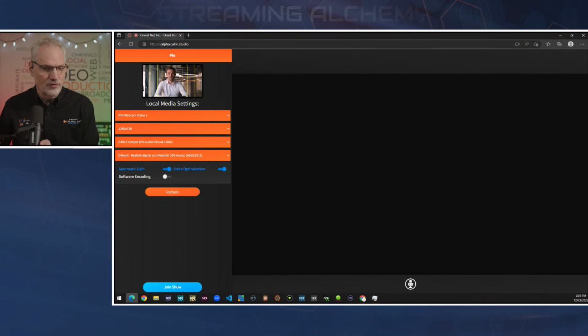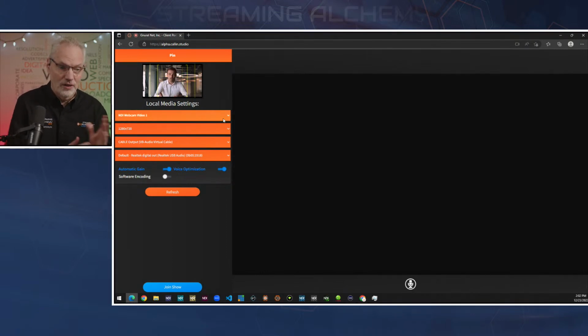So let me switch over here first. And this is basically the general layout of the new UI. On the left-hand side, we have all of the controls that you have. So you can change webcams, you can do resolutions, audio devices, all of that. These are all also controllable remotely on the LiveToAir side, so you don't have to ask a guest to do anything in order to make changes there.